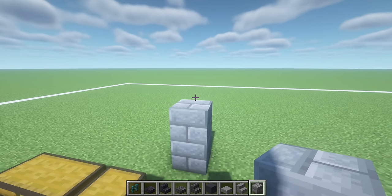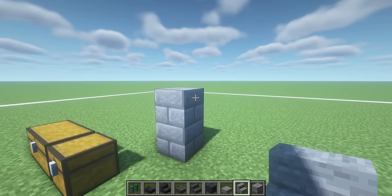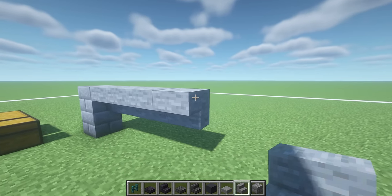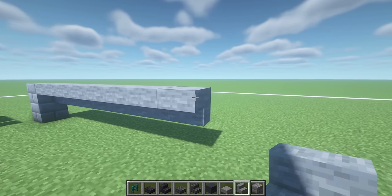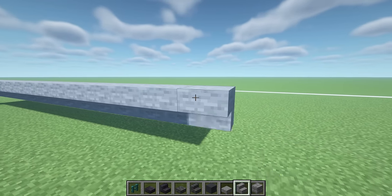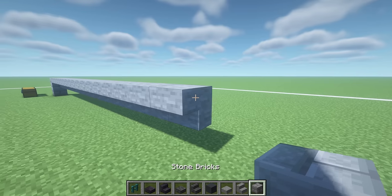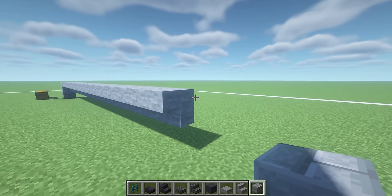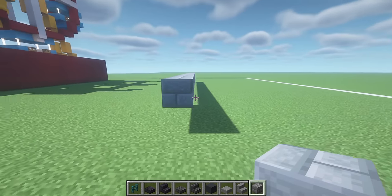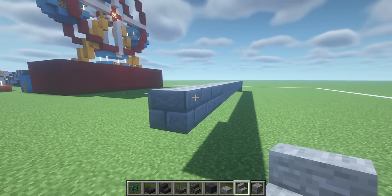1, 2. Then extend the second brick to the right by 18 using upside down stone stairs. Then place a row of four stone bricks extending right. 1, 2, 3, 4. Then extending backwards, place two upside down stone stairs.